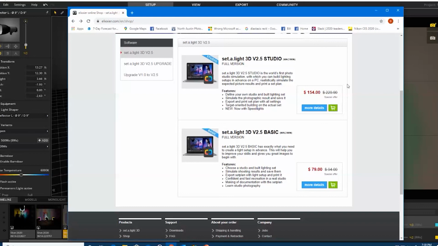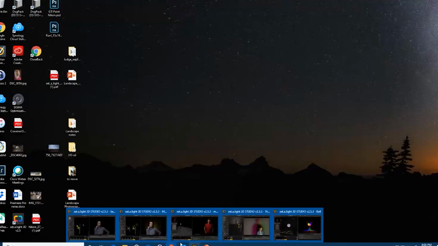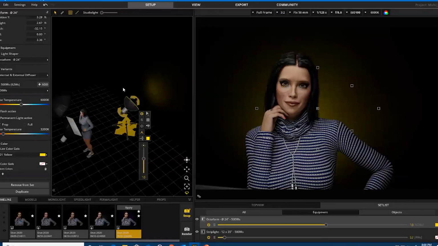And the other thing that we probably want to look at is, let's go back to something that's got a little bit more in it. So we're looking at the setup on the multi-lights that we've done.